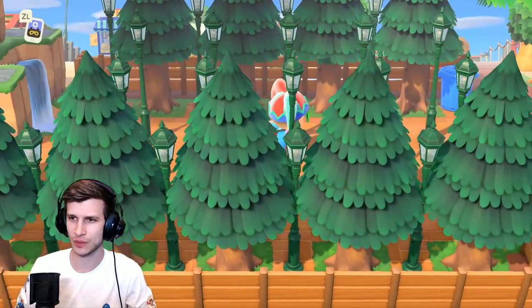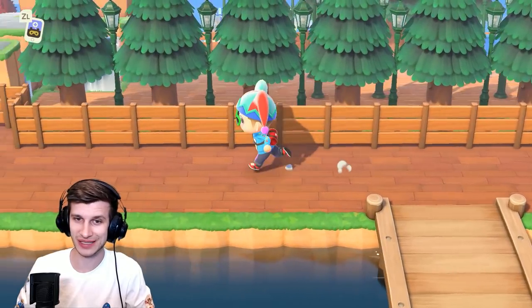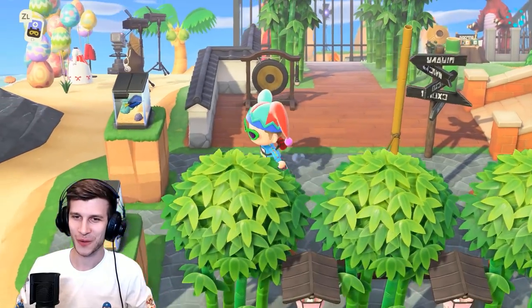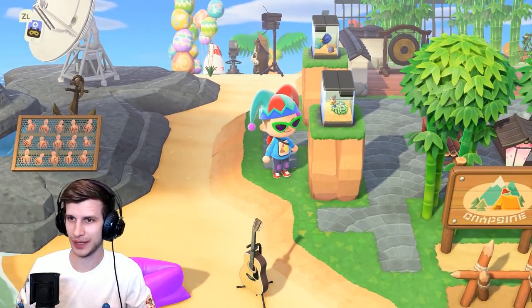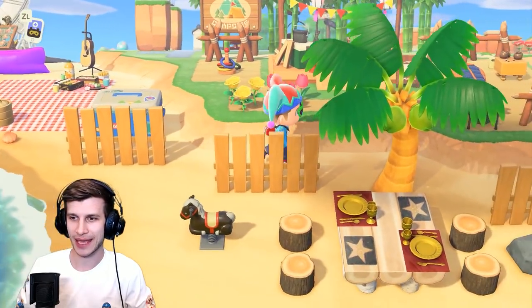Some more terraforming and some waterfalls. His house is actually pretty nice too — I don't know if we'll have time to even see it today because there's honestly so much to go through. We're getting close! A little tribute to Nemo and Dory here — obviously a Disney fan, big out there in Anaheim and LA in general. A picnic area and a campsite. I've got to start getting ideas for campsites because mine is so poor on my center island — I'm going to make it better though.